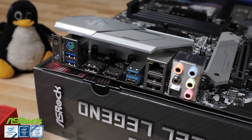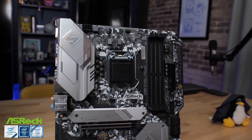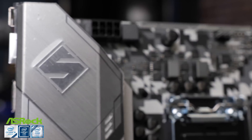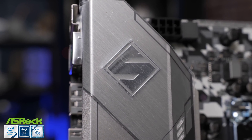You get the Realtek ALC1200-based audio codec, even with optical SPDIF. You get the 7.1 out with gold-plated connectors. You also get an Intel gigabit NIC and a 10-gigabit interface for USB. It's also got a PS2 port for people who still use a Model M. The M.2 is located above the GPU, so it's going to have plenty of airflow. Some pretty good design choices here given the constraints ASRock was working within. Nice job, ASRock.